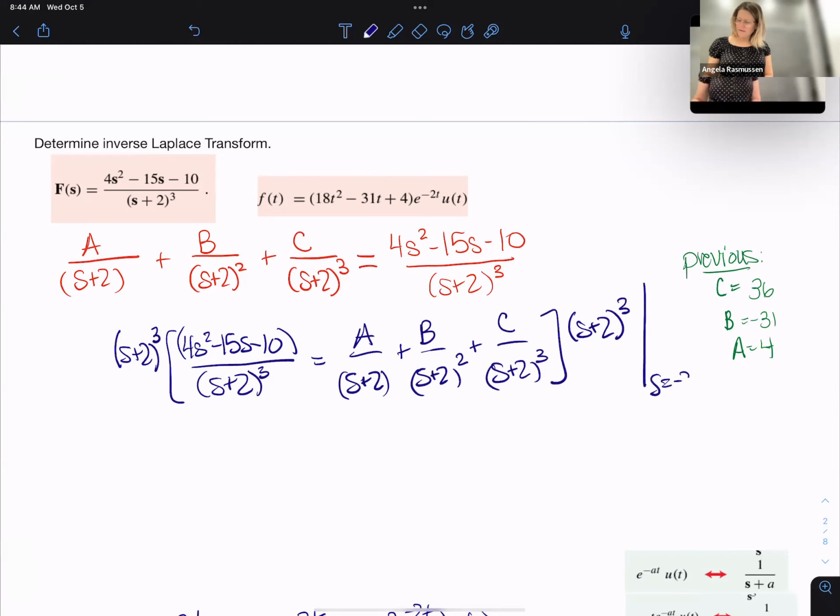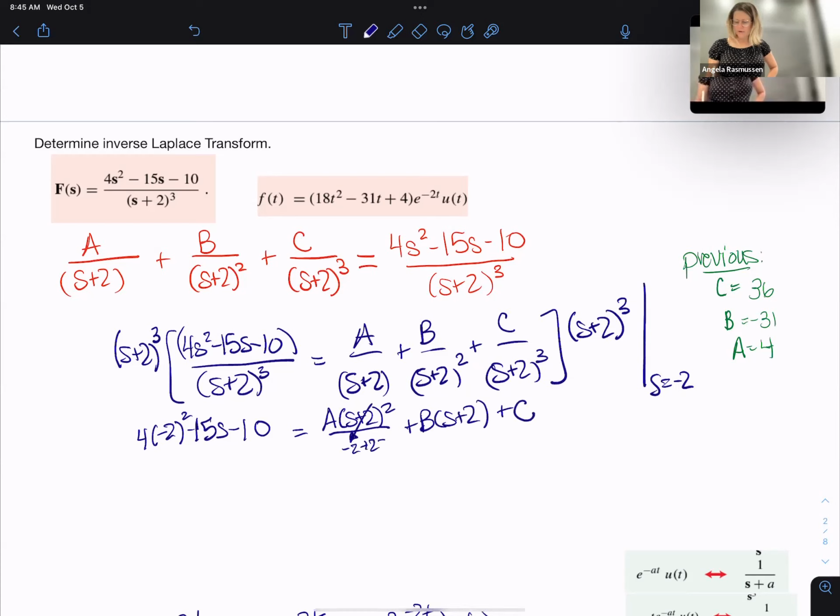And then we're going to evaluate this at minus 2. So 4 times minus 2 squared minus 15s minus 10. And then these terms go to 0 because minus 2 plus 2 equals 0. So this ends up giving us a value of C is 36.